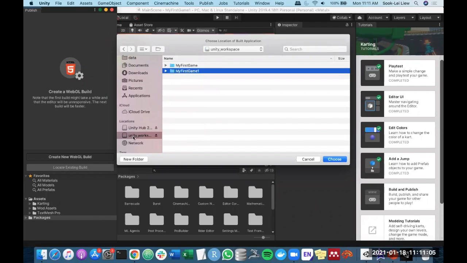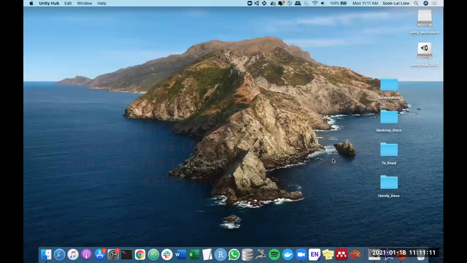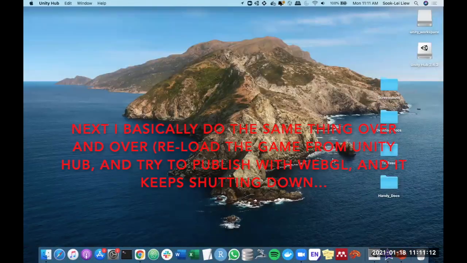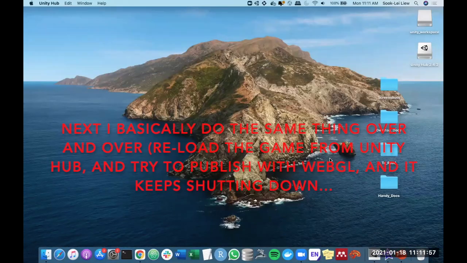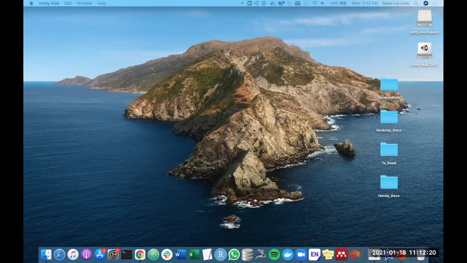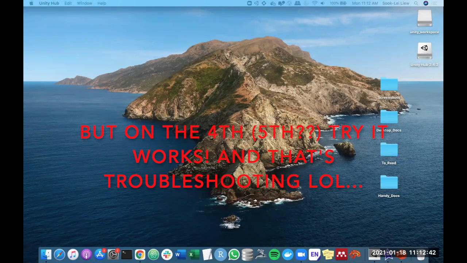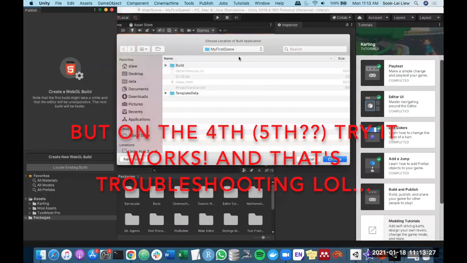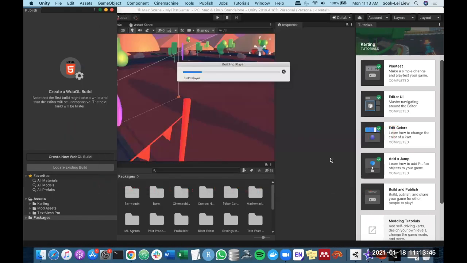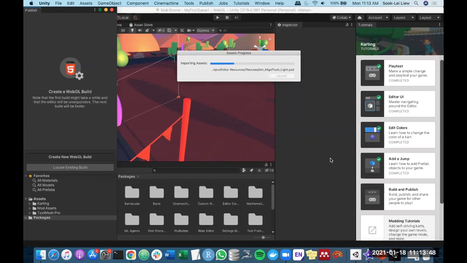So I'm going to click Unity Workspace and then my first game and click choose. Okay, and the fifth time is the charm. I think it'll just take some time, is my guess.